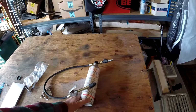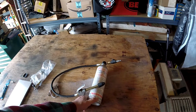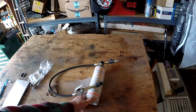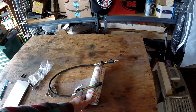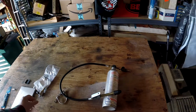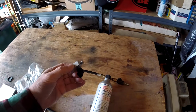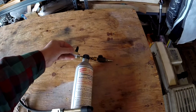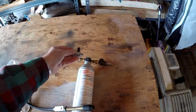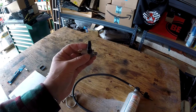But to use this for flushing air conditioning, it says that you need to run it up to about 100 PSI, but I think for brake bleeding, that's way overkill, probably 10 to 15. I got a valve here. This will go in this end of the outlet side, and it is 1/8 national pipe thread.